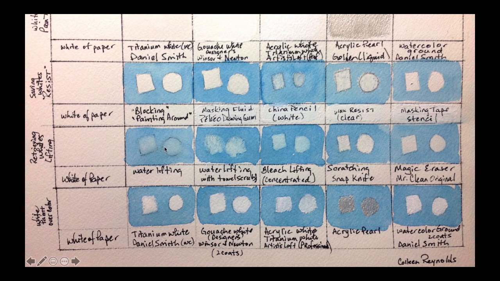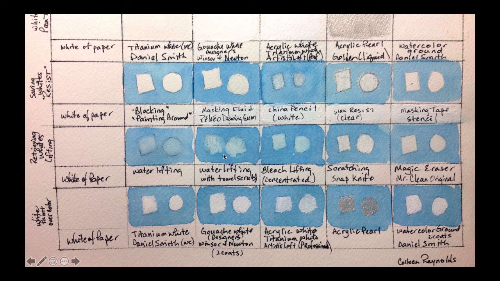In retrieving whites, you're going to paint all these first with the phthalo blue and let the phthalo blue dry. You have to let the paint dry or you can't really get an accurate test. In this case, we're using water lifting. You're going to put water into the shape, let it sit for a minute, and then try to lift it back with your brush, wipe off your brush, and then lift it back again. You can see this pigment is pretty staining. You can get some color off, but for the most part it's not as effective as some of these other methods.